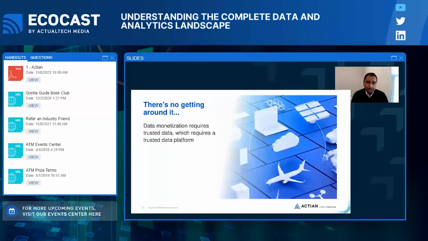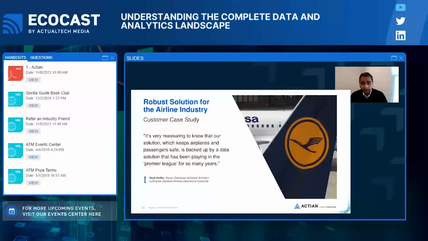Let's look at a case study where Actian has helped one of our customers, one of our airline customers, in building a data monetization platform and strategy around that. Lufthansa Airlines licenses an application that they've built to other airlines and transportation companies. What this application does is it maintains and updates in real time information about flight paths, flight restrictions, conditions of an airport, whether there's a closure or delays at it, whether there's significant turbulence in the horizon that could delay or impact flight schedules.